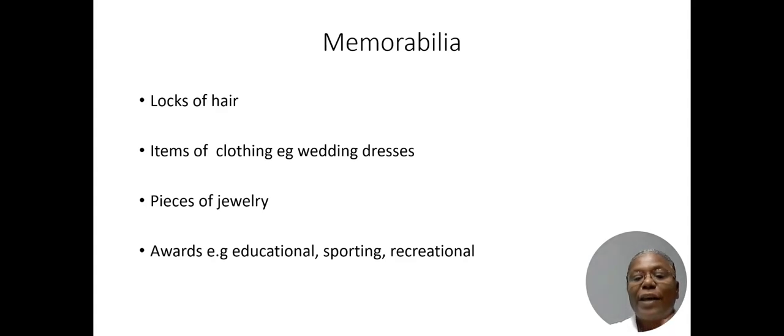One tradition that has been adopted is keeping a lock of hair as a keepsake. Parents have done so for their children, especially that first haircut of a male child, and of course, for a deceased family member. It is a form of remembrance. Items of clothing, especially from special occasions, for example, a wedding dress or baptism clothing for babies, are also traditional keepsakes. And in fact, recently, we saw Princess Beatrice of Britain, the granddaughter of the late Queen Elizabeth, using one of her grandmother's dresses from 1962 as her own wedding dress.